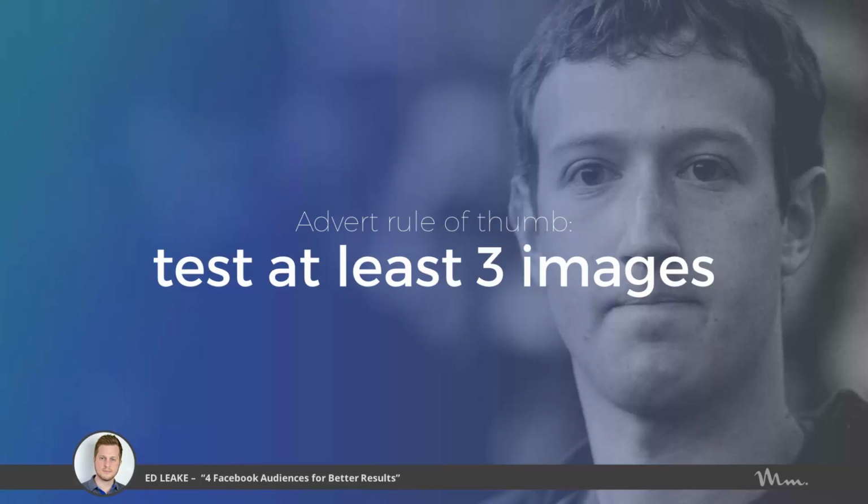A quick word on ad images. I know this video is not about campaign structure, it's about audience structure, but again, quick rule of thumb, always test at the very least 3 different images per ad set. Facebook audiences are very sensitive to imagery. An image will have the biggest impact on all your ads' performance, so test them. We try and test a dozen images and see considerable differences in clicks and conversions, even if the advert text and headline remain the same, so images have such an impact.